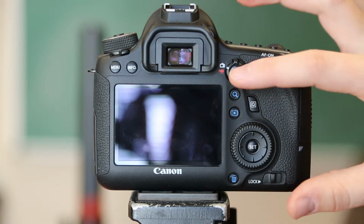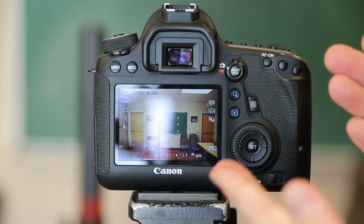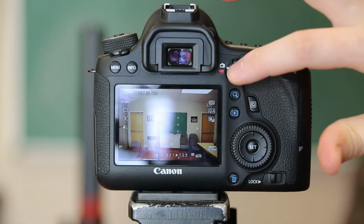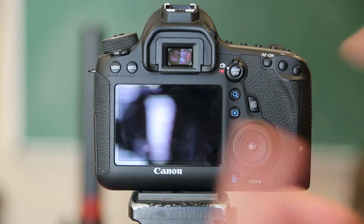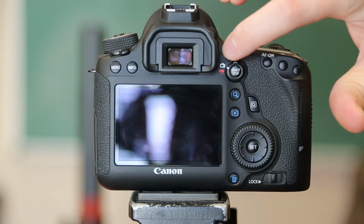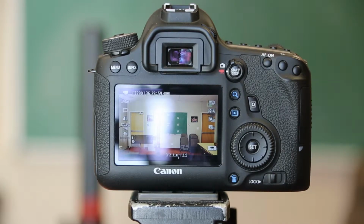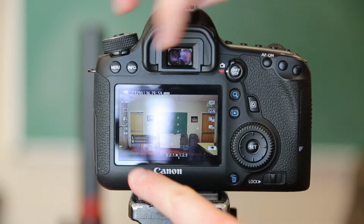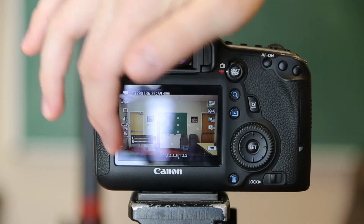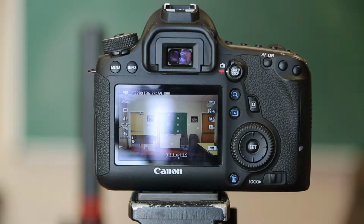If you wanted to just start it up, you would think that you're going right now, but you're really not. This viewfinder is just showing you what you're going to see when you take a picture. If you hit this, you just turn off the viewfinder, and it might be frustrating if you didn't know that you are actually in camera mode. So what you need to do is go over to video mode. Now we are in video mode. You can tell because these black bars, the pictures are actually cropped in. Before it was a 4:6 ratio, and now it's a 16:9 ratio.